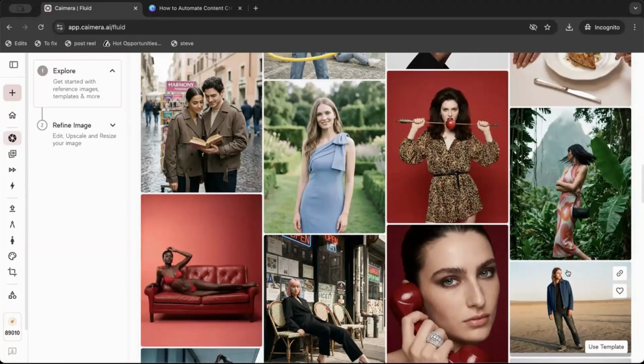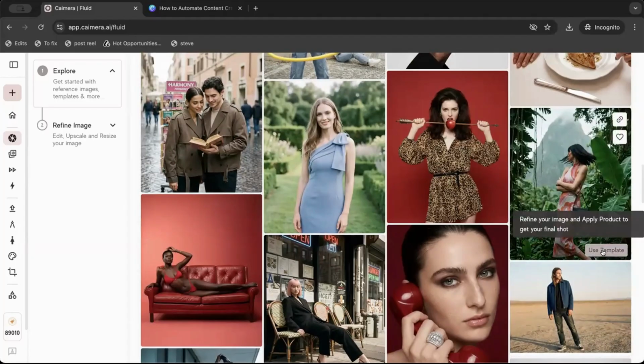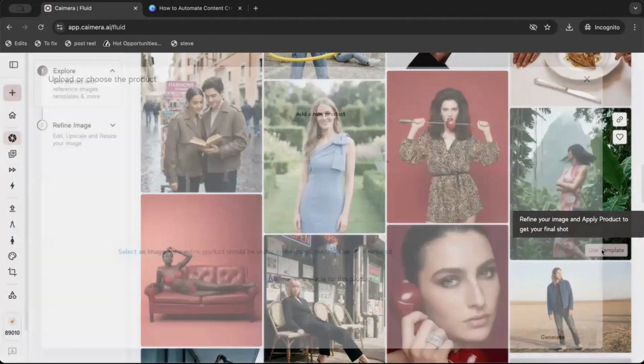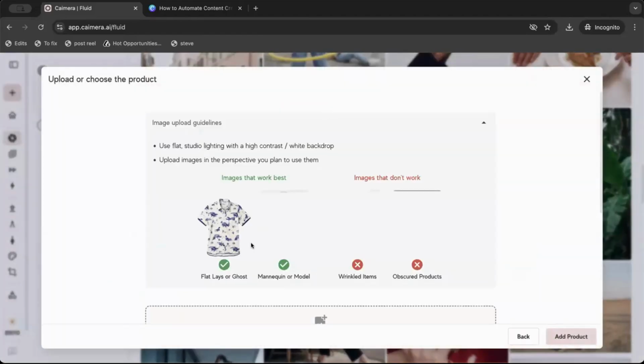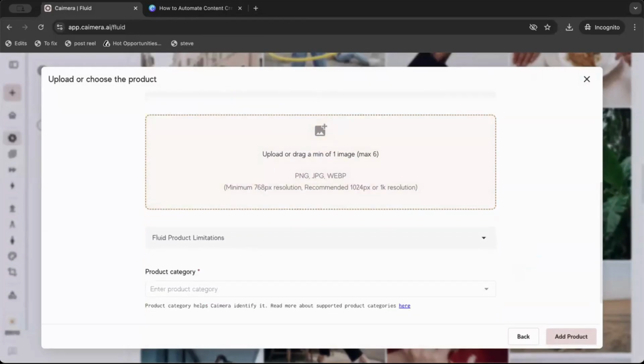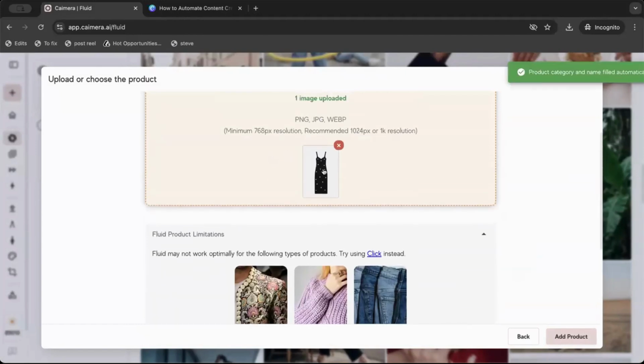So let's try a shot. I think we can take this. I'm going to use this template. And let's add a new product. I'm going to use my folder to drag and drop a dress. So I'm choosing this black dress with little flowers on it.